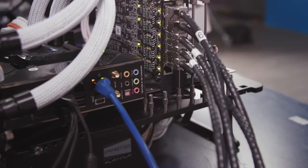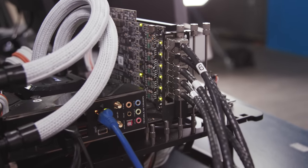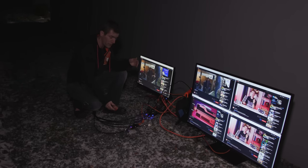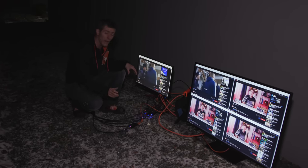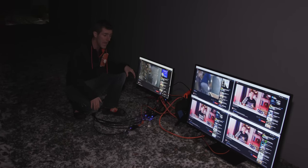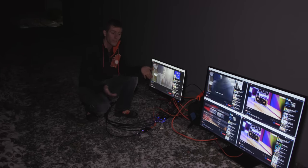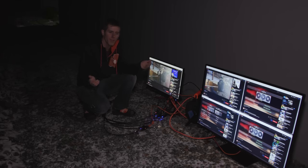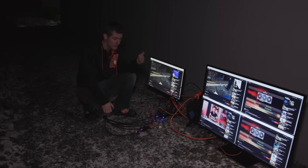So in terms of how this works then, basically, unlike most of the consumer grade in-home streaming solutions where you can do display over Ethernet that we've explored in the past, this is using a 10 gig link rather than a 1 gigabit link. And the thing is that even with Steam in-home streaming, you can absolutely run it over a 10 gigabit switch with a 10 gigabit network card, but because of the way that it is designed, it will not make use of all that extra bandwidth you have available.